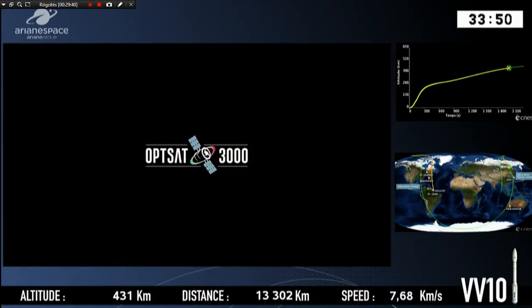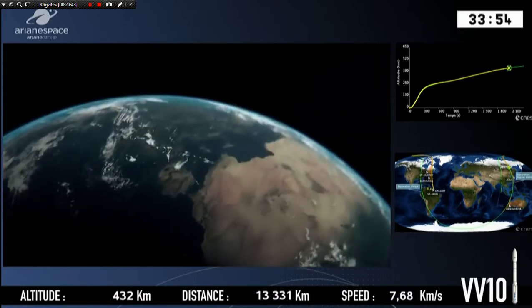Telespazio is the prime contractor and manages the entire mission, including the realization of the overall ground segment and the supply of the integrated logistic support and operation services. Telespazio has procured the satellite from Israel Aerospace Industries, MBT Space Division, together with some parts of the ground segment. The launch services and the satellite interface adapters with VEGA have been in charge to OHB Italia as Telespazio subcontractor. An excellent cooperation has been established with the customer and among all the involved industries, together with sincere friendships among the various teams. And I would like to take this opportunity to thank all of them for their outstanding professionalism, competences and availability, allowing the achievement of the program objectives. Thank you.